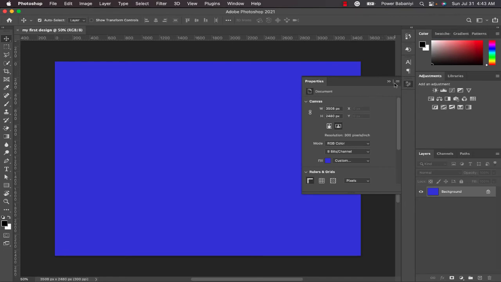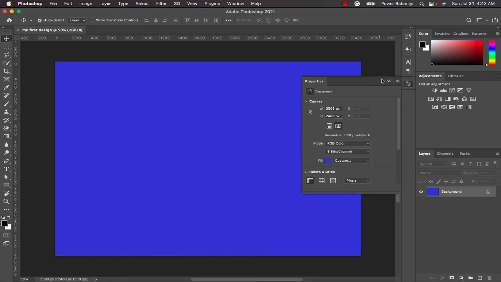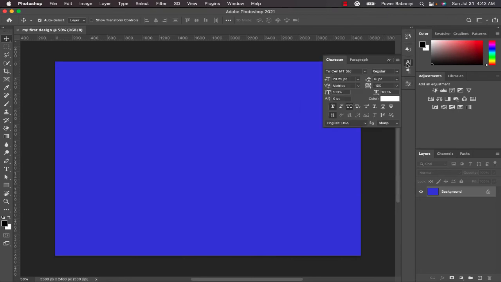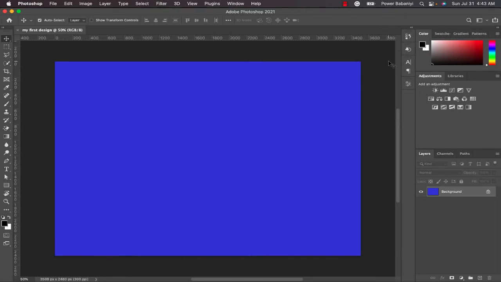Properties is also there. So it's very important that they are all there, especially this character. Character is a very important one. It helps for typography.